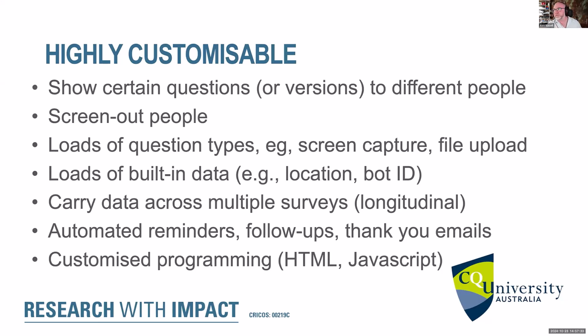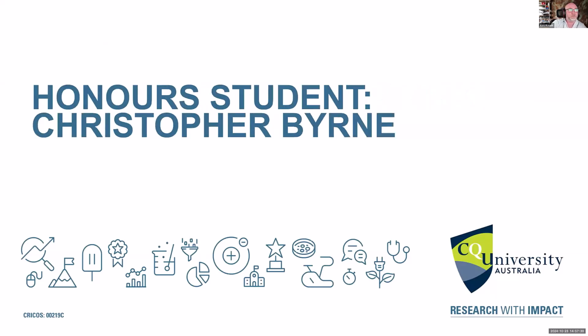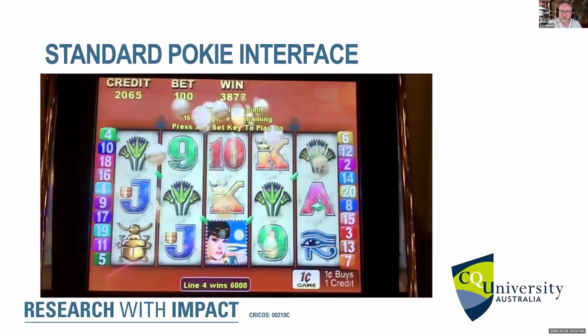Let's get into more fun stuff. So let's expand your thinking about surveys. I'm going to show you some cool things that we've done. I had an honours student, Chris Byrne, a few years ago, and he was really interested in pokies. If you know what pokies are, unless you're from WA in Australia, they're pretty much everywhere. They look like this, and they used to look like this. They're getting more fancy these days, but this is the idea.